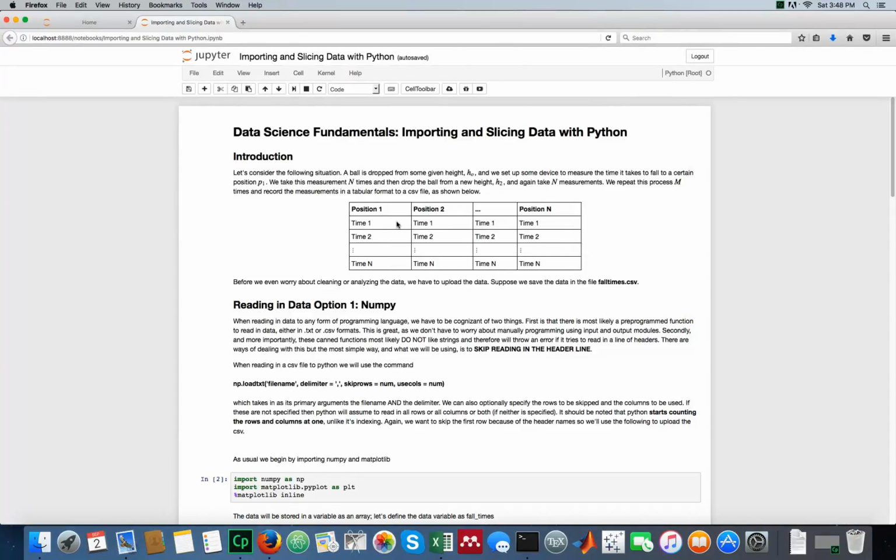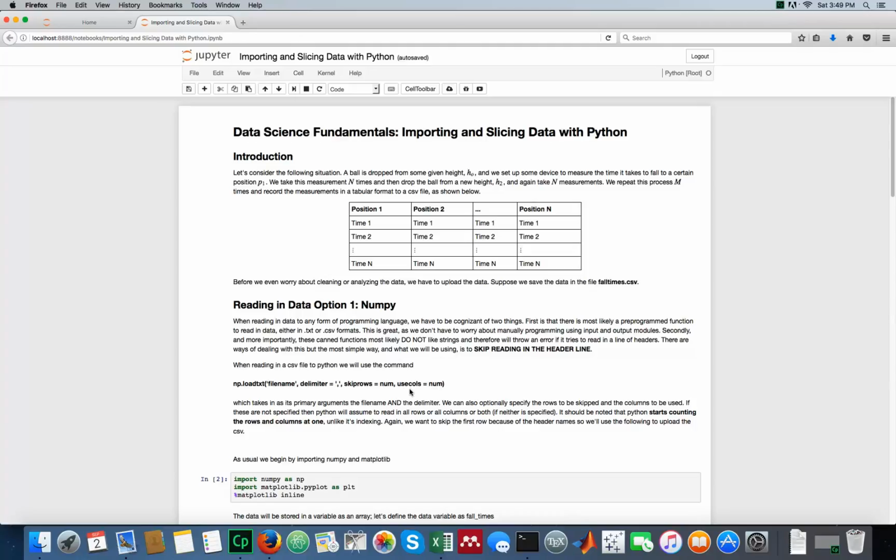So we see that our data is stored in this row and column format in a table. What we're going to be using to upload this data is this command given by NumPy, loadtxt, which takes in a file name and a delimiter as its main arguments. A delimiter is a way a computer separates values within a text file. There are also arguments dealing with rows that you might want to skip and columns that you want to use.